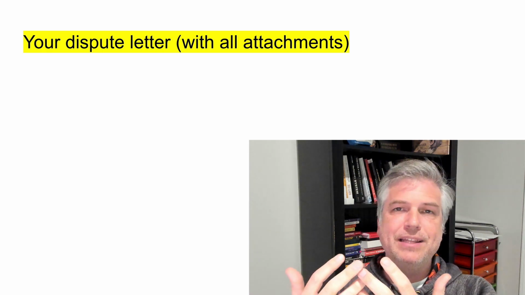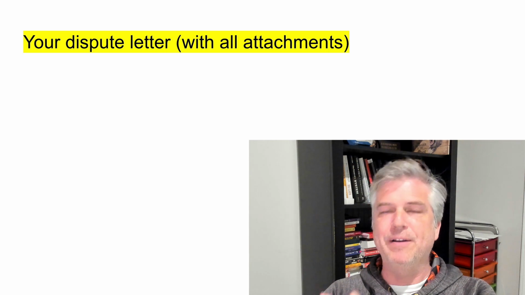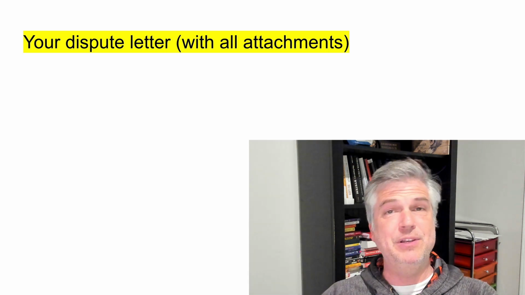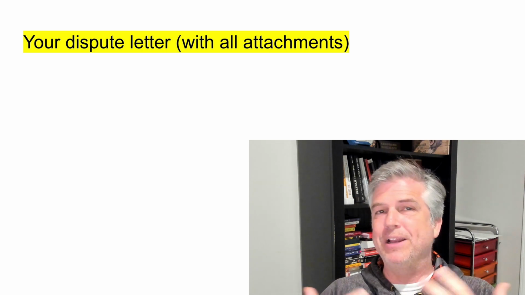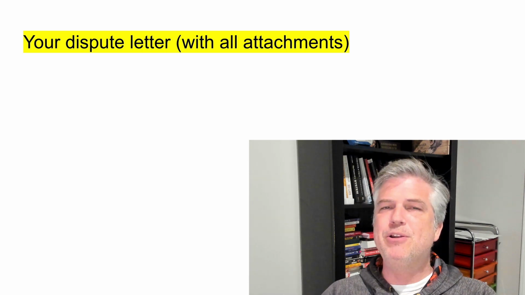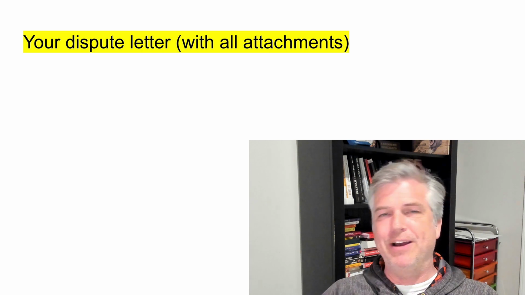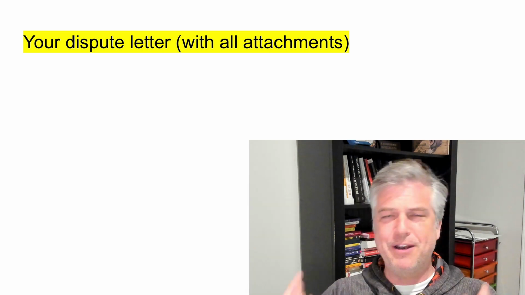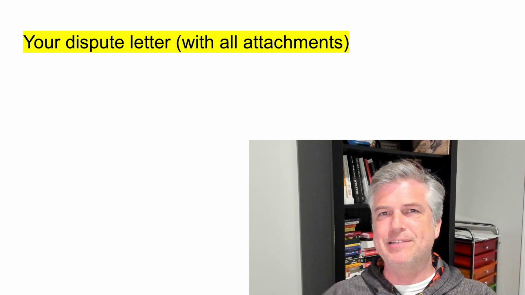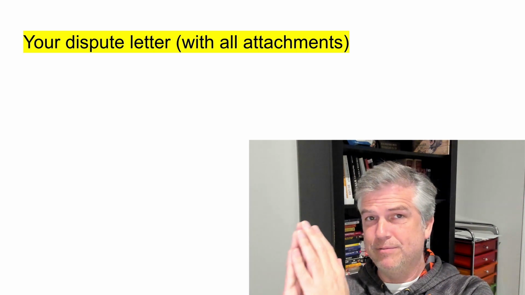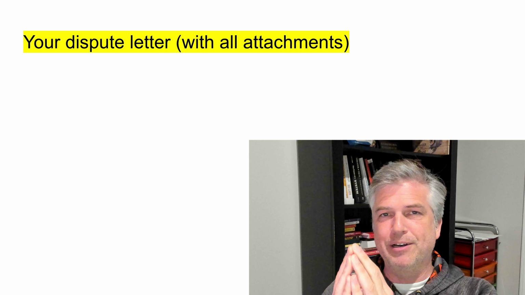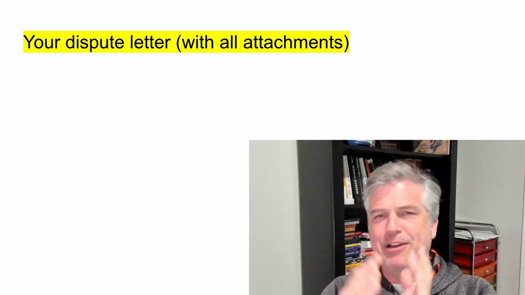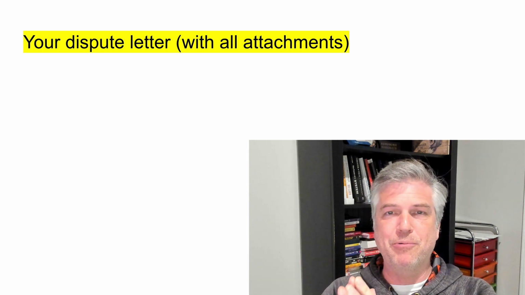Well, so we want to see the actual dispute letter with all the attachments. If you did it online, well then what did you say in your dispute online? What attachments did you put in? But normally it's going to be a letter, and you'll have those attachments or enclosures, whatever you want to call them. And so we want to see that. So the before, what led to the dispute, and then the actual dispute. And obviously there's things like, how can we prove that the credit bureau received it?